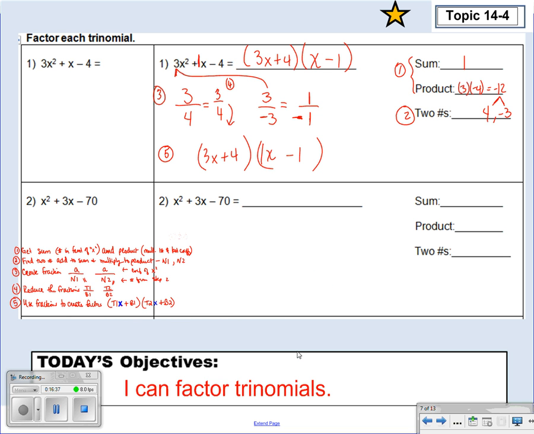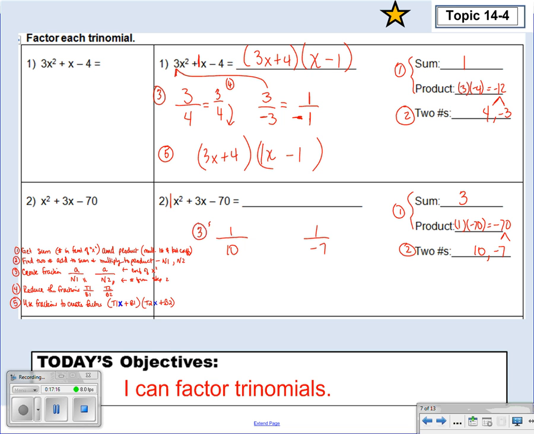Okay, problem number 2. The sum, the number in front of the x, and the product is 1 times the negative 70. That gives us a negative 70. So there's step 1 from our summary. Finding the two numbers that'll multiply to give you negative 70, but add to give you a positive 3. That's going to be a positive 10 and a negative 7. Step 3 says let's create fractions. We're going to use those numbers as our denominators. And our numerator is going to be the number in front of the x squared. In this case, it is a 1.